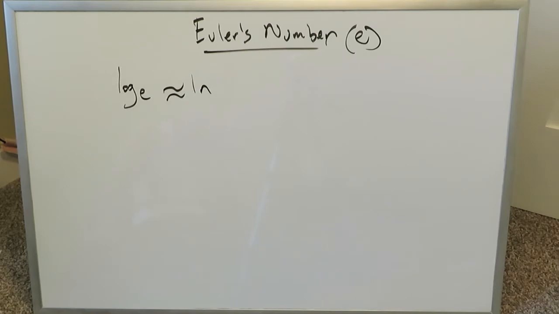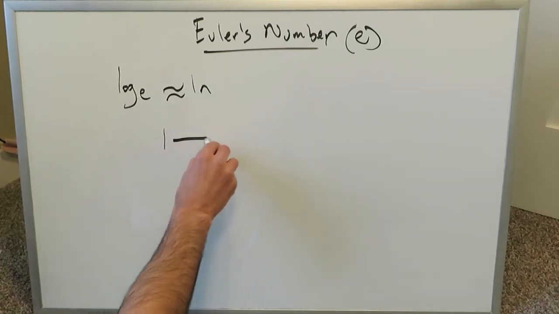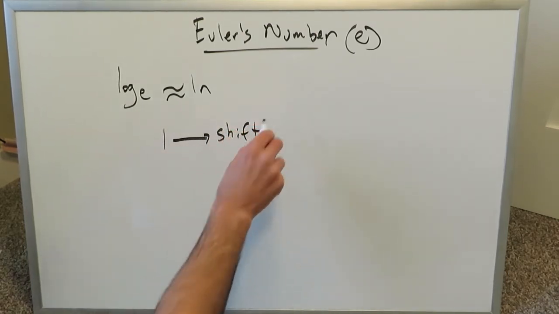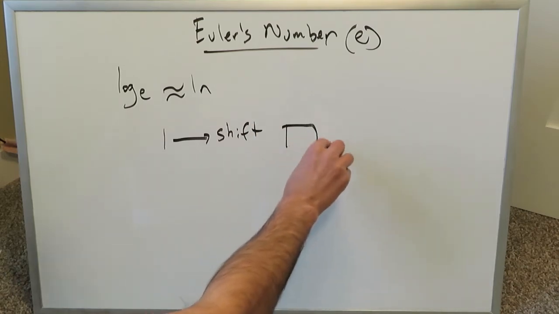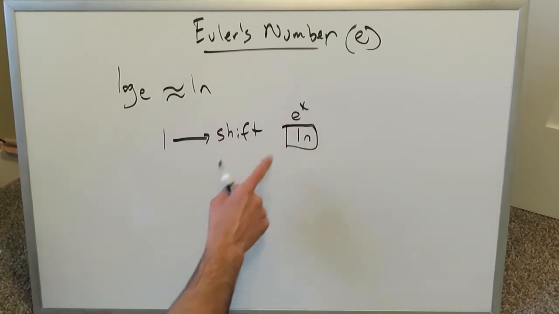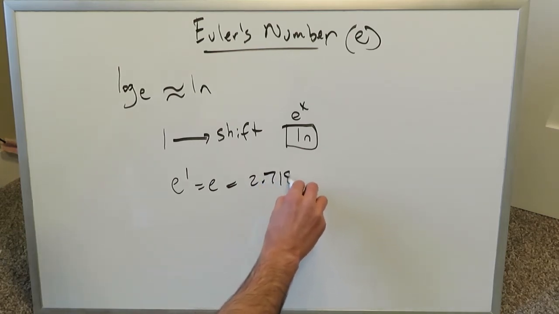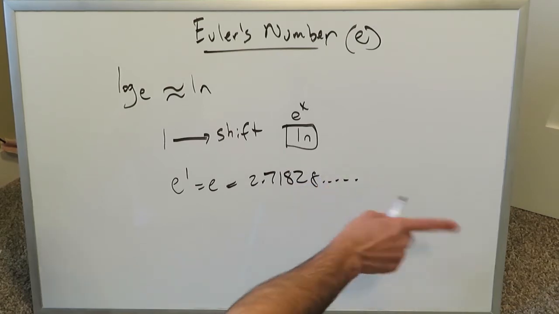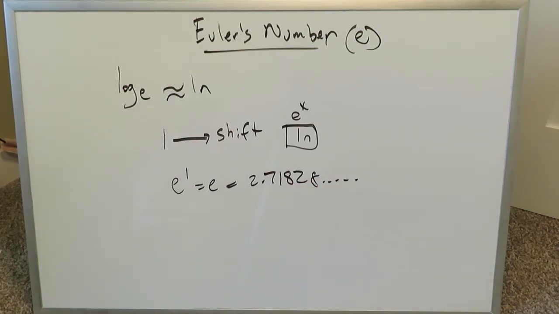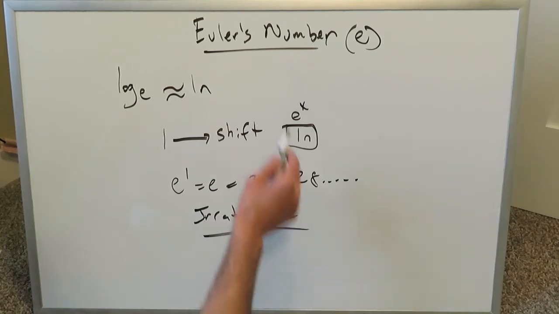This is Euler's number. If you put the number 1 in your scientific calculator, then hit the shift button, and then the button that looks like natural log, e to the x, it gives you the value of e to the 1, which is also equal to e, and it'll tell you very well what this number is. It's an irrational number, but it looks something like 2.71828, continuing infinitely with a non-repeating pattern, which means it's a patternless number continuing on forever. It's an irrational number, and that irrational number is Euler's number.